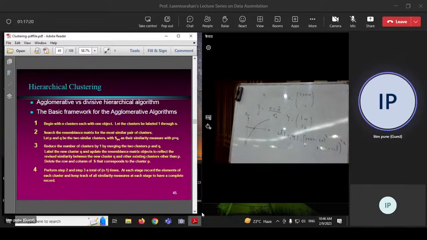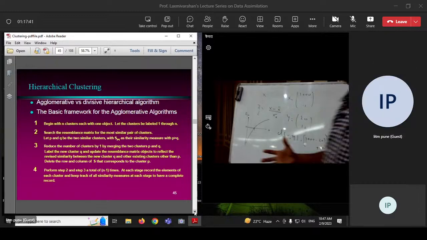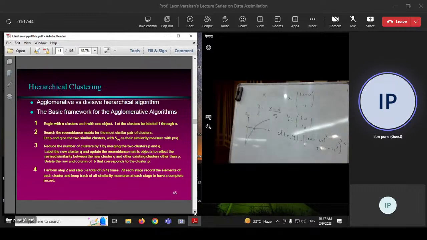Okay, good. So the hierarchical algorithm is what I'm talking about. The hierarchical algorithm we talked about is called the agglomerative algorithm. The opposite of it is called the divisive algorithm. What is the divisive algorithm? I have a set of objects and I want to throw them into different clusters. I want to divide the set of objects into small subgroups. That's called a divisive algorithm. The very well-known k-means algorithm. How many of you have heard of the k-means algorithm? Only one. Yeah, we'll talk about it very quickly. The k-means algorithm is an example of a divisive algorithm. What we have been talking about is the hierarchical algorithm.